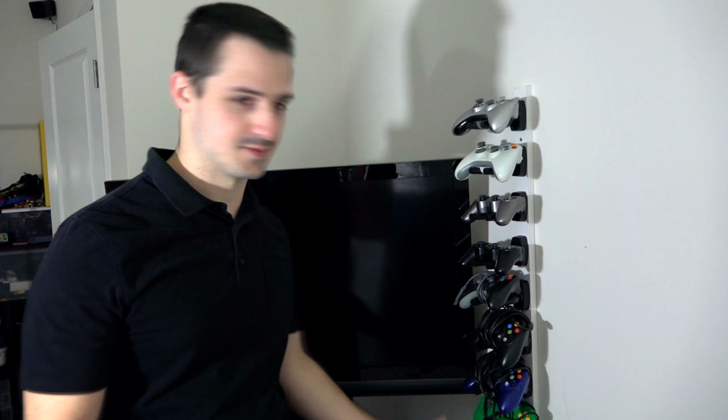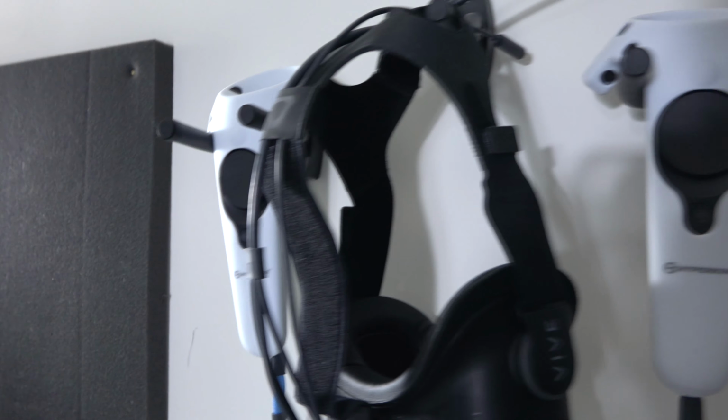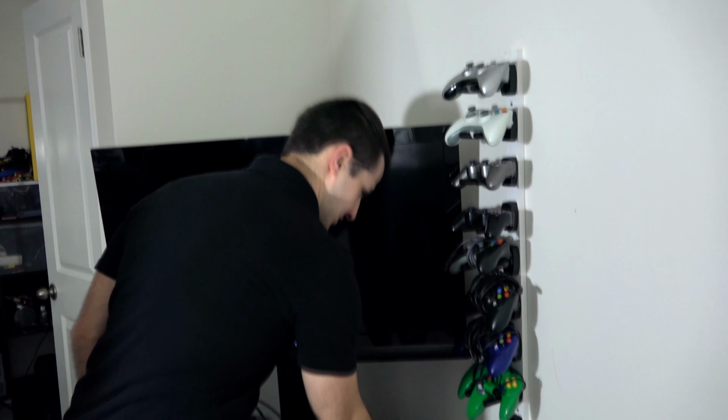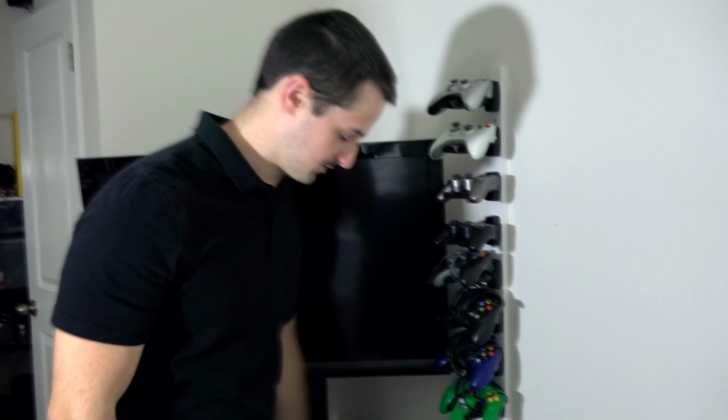You want to make some kind of organization system for your controllers. Best way to do that is guitar hooks. Guitar hooks are for guitars, but they can also be used for controllers of all shapes and sizes. From the Octopus Hand N64 controller to a Sega Genesis controller, like the Blob, just throw that on there, boom.